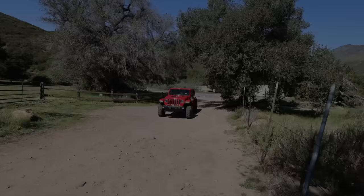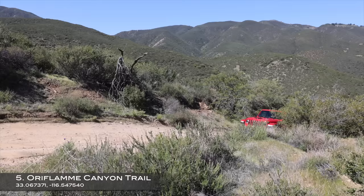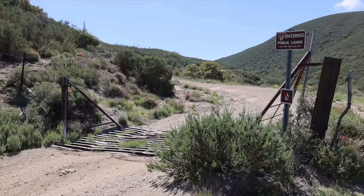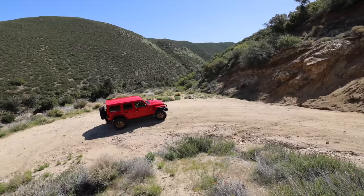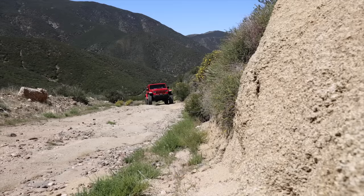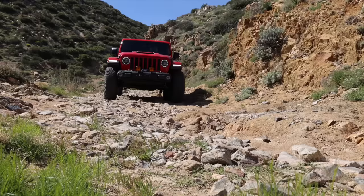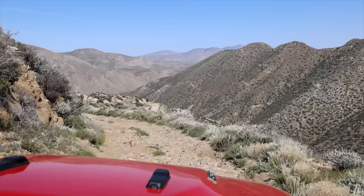Trail number five is Orflam Canyon, and this is one of the very first easy off-road trails I explored when I first got my Jeep. This trailhead is located in the small town of Banner and the trail travels through public lands, forest lands, and private ranch access roads. Orflam is just over 12 miles and can be done either as a straight through from Highway 78 to the S2 or in the opposite direction, but I like to add a loop back using the Rodriguez Canyon Trail, also an easy trail. This trail was once a historic route for early settlers back in the 1800s and it must have been an arduous task for wagon trains to make the trek up this big mountain.